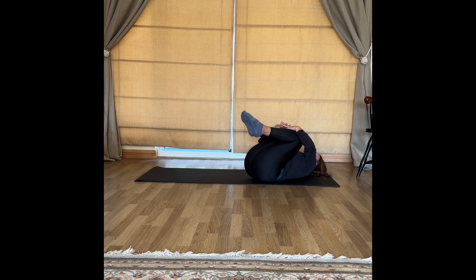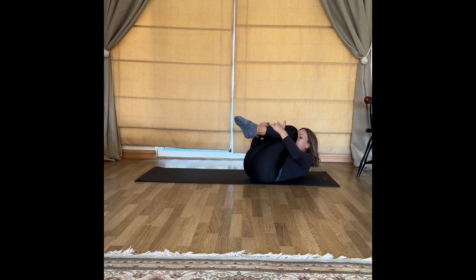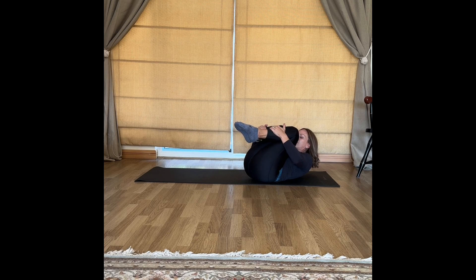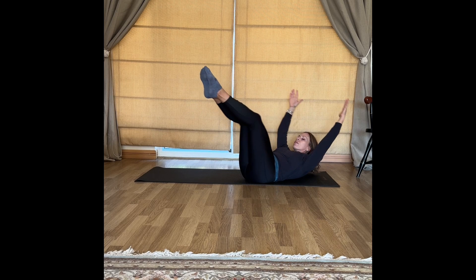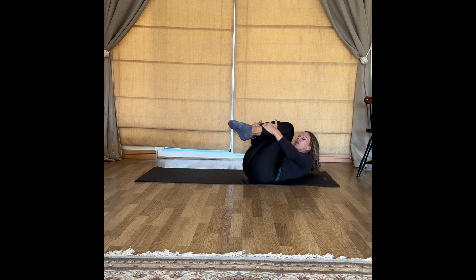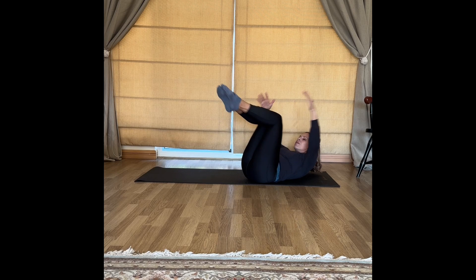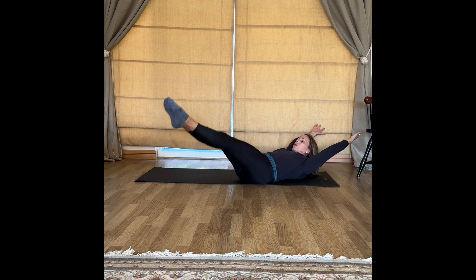I'd say we are adequately warmed up. Let's tuck those knees into the chest, just a few deep breaths. Now we're going to add a crunch to extension — draw your nose up towards your knees, flex your belly down towards the mat, extend the arms and the legs, and then fold everything back in, nose towards knees like a little ball. Reaching out and extending in both directions, exhaling as you pull everything in nice and tight. Imperative here: as you bring the arms and the legs out, make sure you keep your navel sewn down towards the mat, keeping core connection even with that length of the arms and the legs.